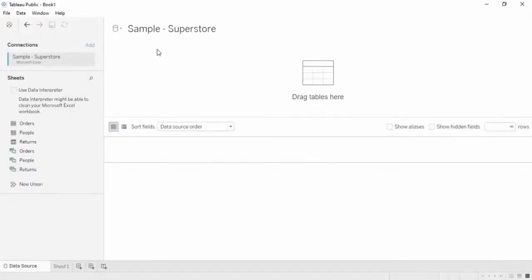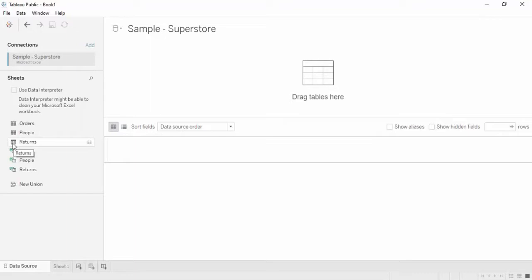Right, now we know how the data looks in real life in Excel. Once we have connected this data to Tableau, we get these 3 tables and 3 sheets as well. The ones in brackets are called named ranges. A named range refers to the tables part only, because in Excel we can select a bunch of columns and rows together and give it a name. That's exactly what was done. So these are the 3 named ranges with these green symbols, and with these simple chart-like symbols we have the sheets.